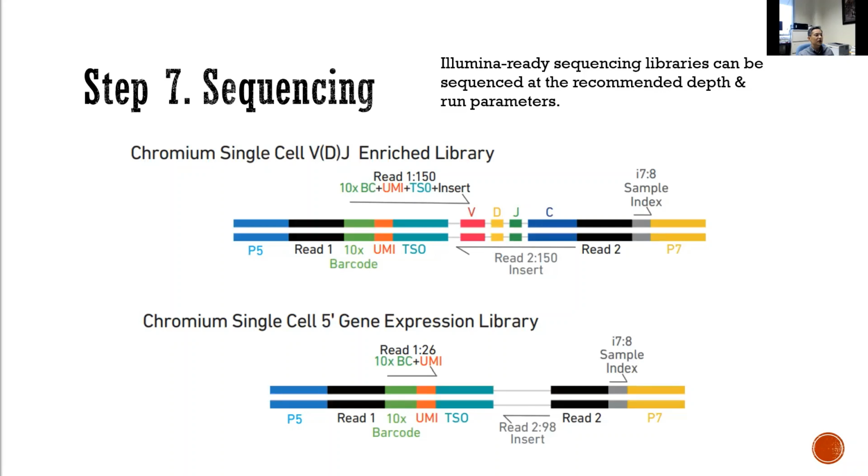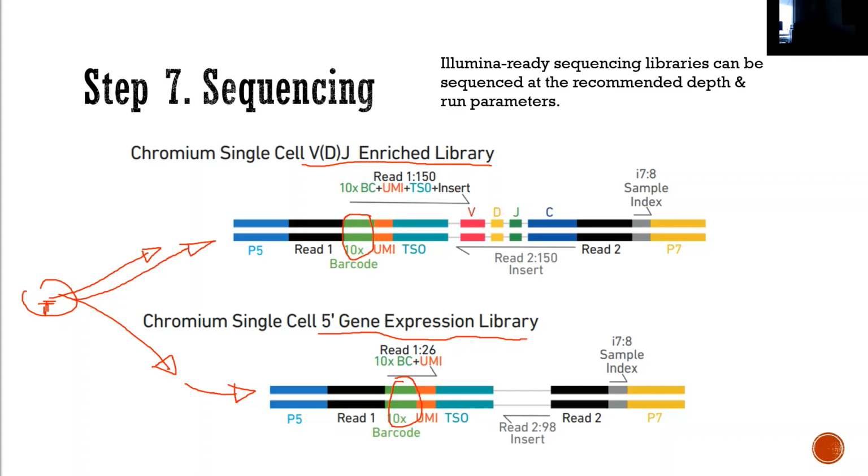Okay, so that's the final sequencing library for Illumina sequencing. The structure of the two different libraries, one is from the VDJ enriched library, another is a 5' gene expression library. Remember, they come from the same amplified library, and then separate into these two sequencing library preparations. So if they have a cell barcode, it will share the same cell barcode here. If you have a T cell here, for example, the amplified library will be sent to both expression level and also the receptor repertoire profiling. You will have the cross information for the same cell in the two different libraries.